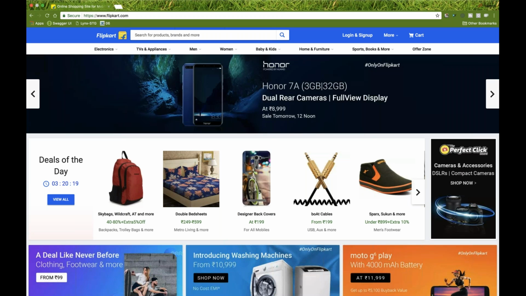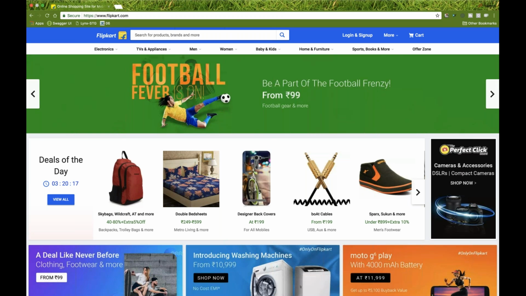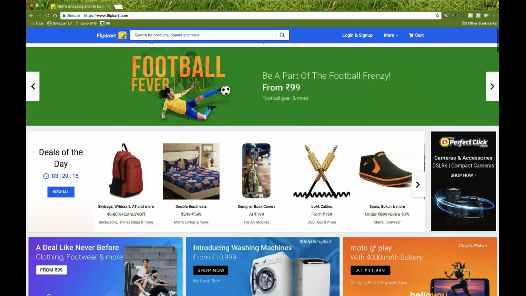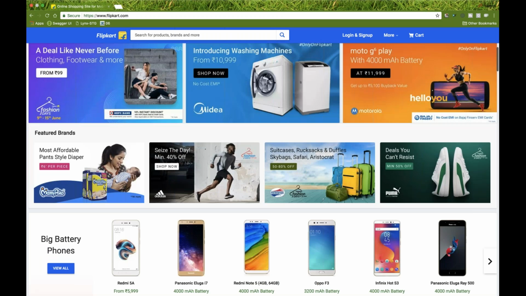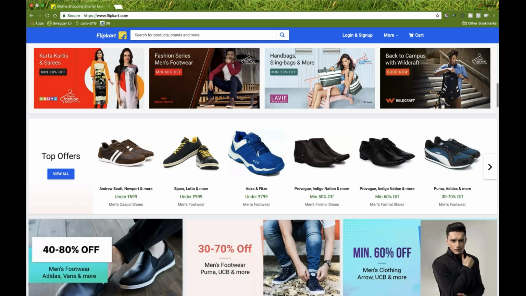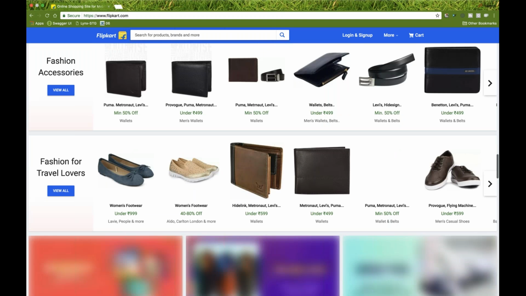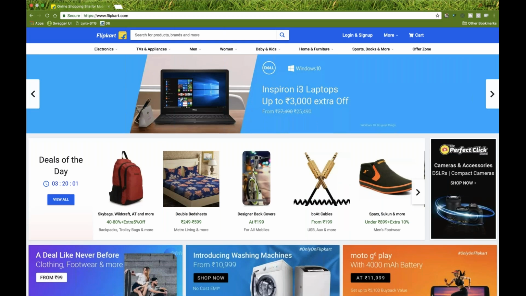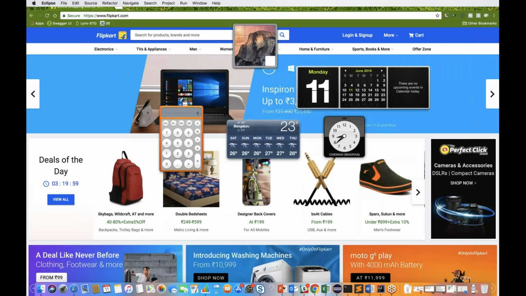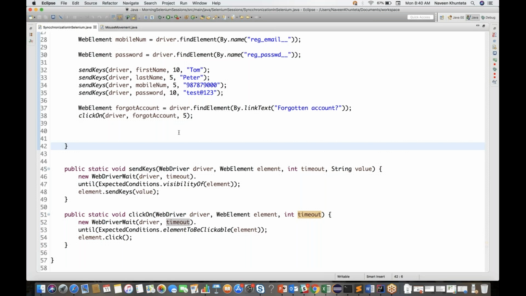So to handle such things, especially for an AJAX component, we have to use something. Generally, this is not the good way of automation, especially for these images, but if some section is getting changed like this, in that case we have to use explicit wait or timeouts. So these two methods, guys, you can create and you can perform.